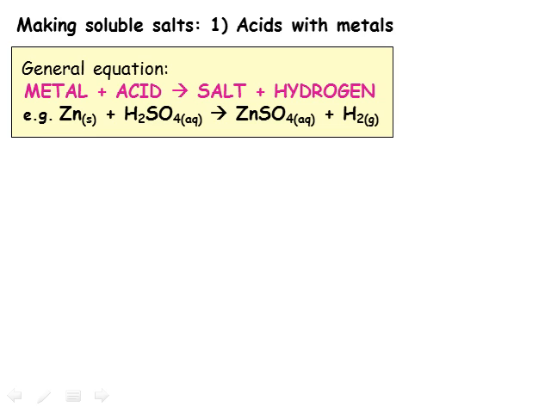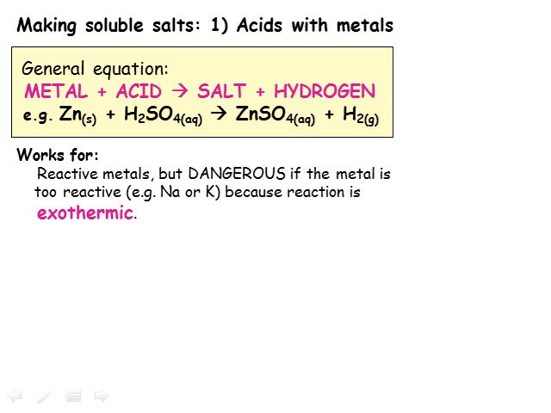As you can see from the general equation, when metals react with acids, the products are hydrogen gas and a solution of the salt. From the state symbols, we can tell that the solid metal will disappear when it reacts, and we will expect to see bubbles as the hydrogen is formed. This method does not work well for very unreactive metals such as copper, silver or gold. On the other hand, very reactive metals such as potassium or sodium would react with the acid too violently to be safe.